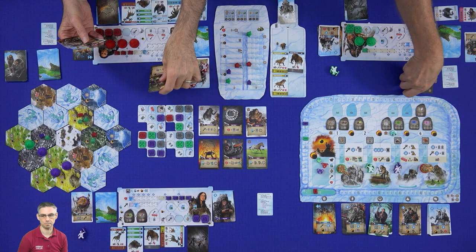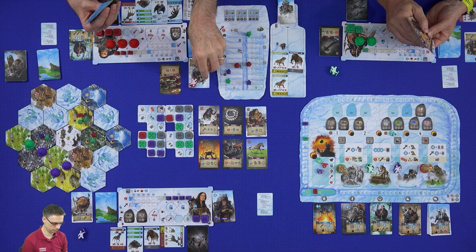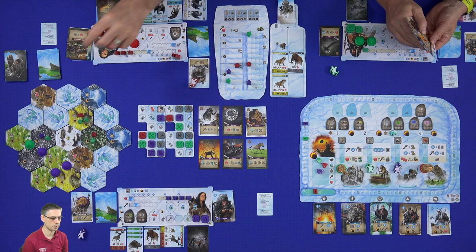A feast. May I have a crafter, please? Thank you. And then rest. Done. No animals being tipped? Ooh, do I want to tip an animal? Yeah, let's tip that fellow. Extinction.